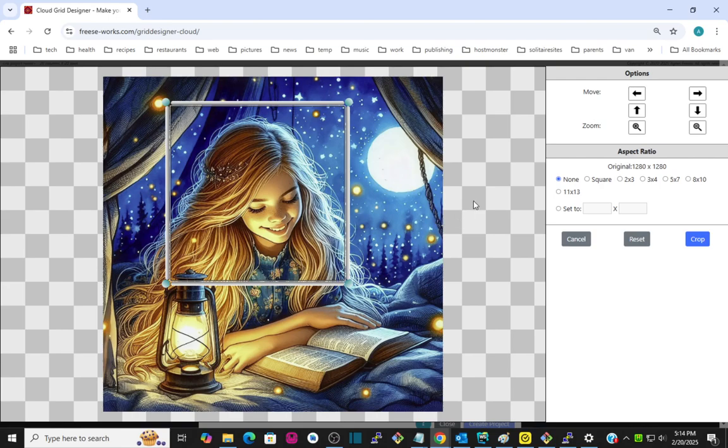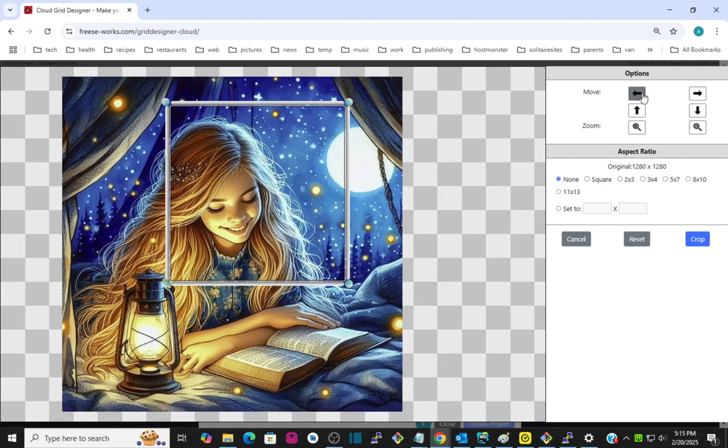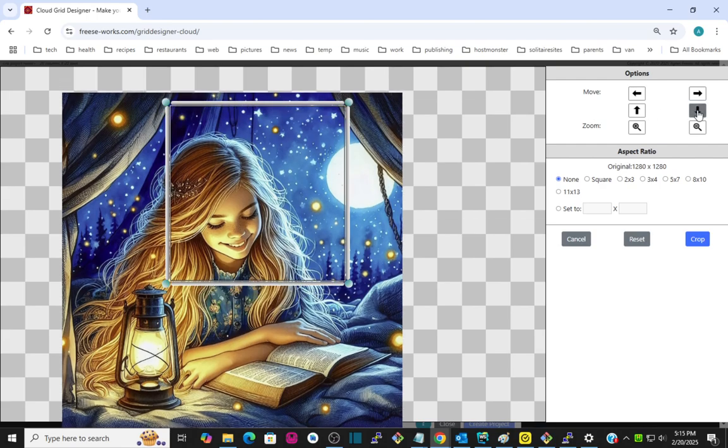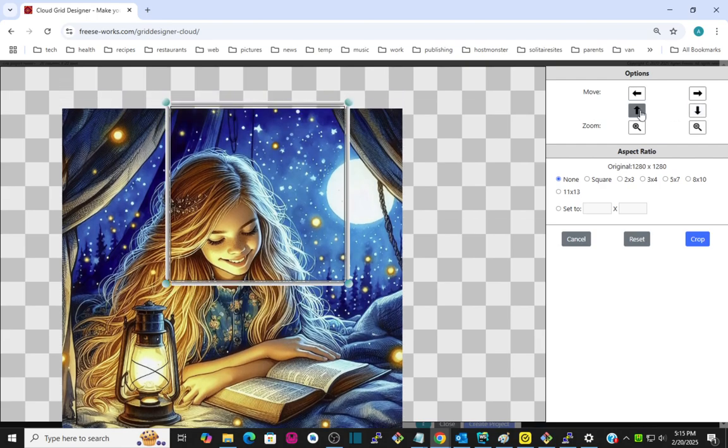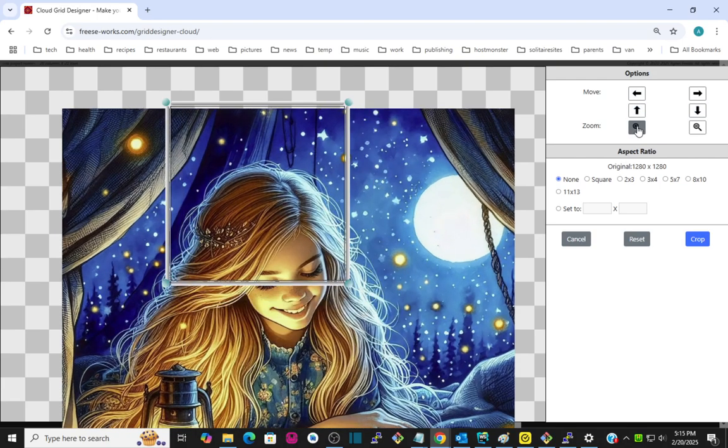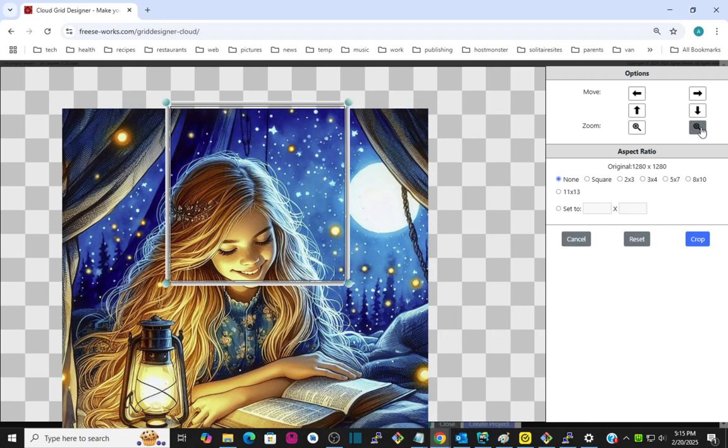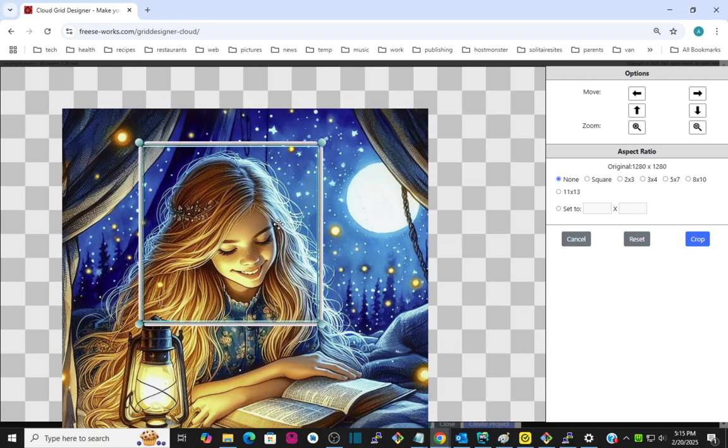and you can move it all around. Now, in addition, if you were trying to get something close to the edge of something, or you want to get something that's small but you want to expand the picture a little bit, there are some options over here for moving the picture around. So you could move it away from an edge if that's helpful. So you can move your picture around and you can also expand it and shrink it. So you can zoom in and zoom out.